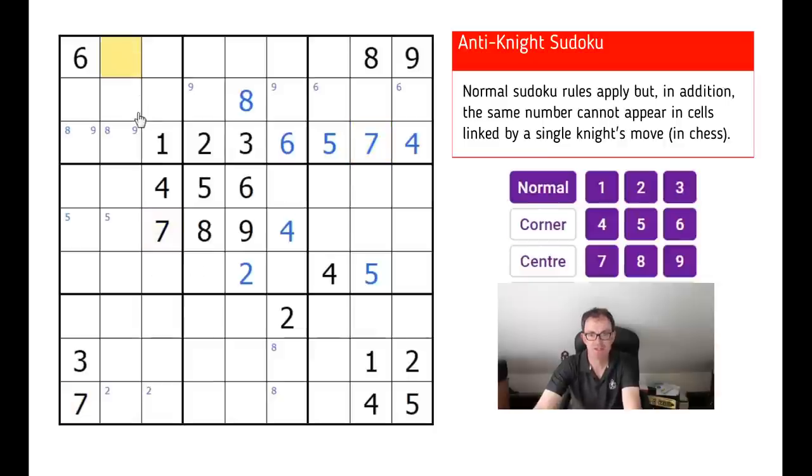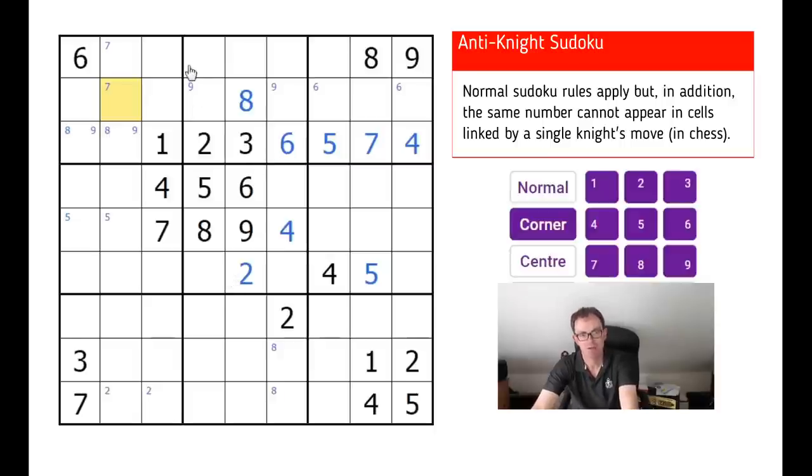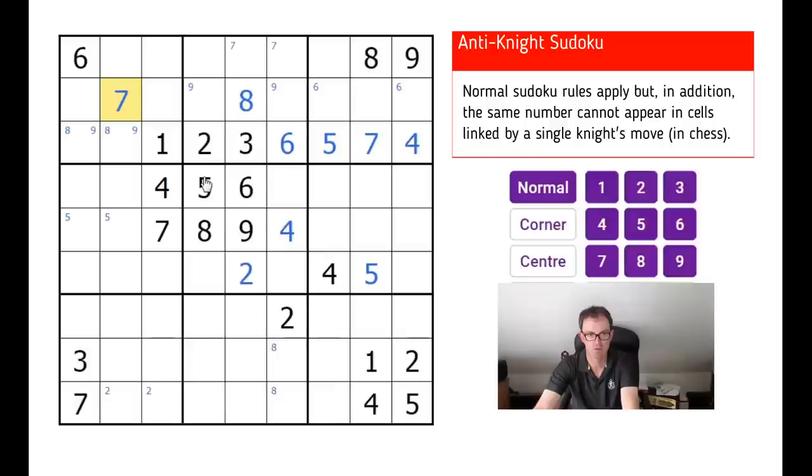We've got two 7s there, so let's pencil mark 7s into those two squares. Now we can do another trick, look. I've just talked about the importance when you lock a number into two squares that are adjacent like this, you immediately know in Knight's Move Sudokus that neither of these squares can be a 7. So where are we going to put a 7 in this block now? You might think of that square, but that square sees this one by a Knight's Move. So the 7 is actually in one of those two squares, the only valid positions for a 7. Therefore that's not a 7, that's a 7. That might not be massively important, but it's still a nice spot.